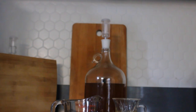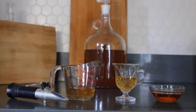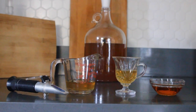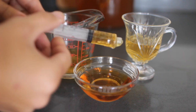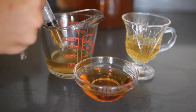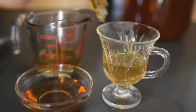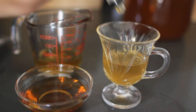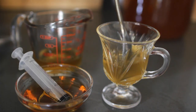It can be hard to know how much sugar, or in this case maple syrup, to add in to get the right sweetness. Not too much and not too little. So I did a quick dosing experiment. I took a few 50 milliliter samples of the wine and then dosed them at different levels with the maple syrup until I got an amount that was Goldilocks, right in the middle of dry and sweet. This part is totally to your preference, so you can set this however you want. Or if you like it dry, you don't have to do any of this.